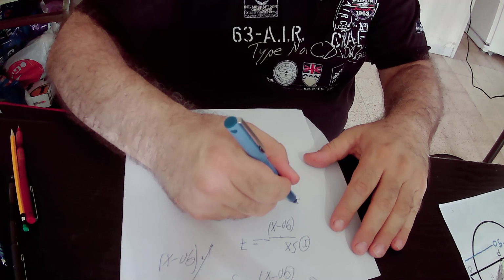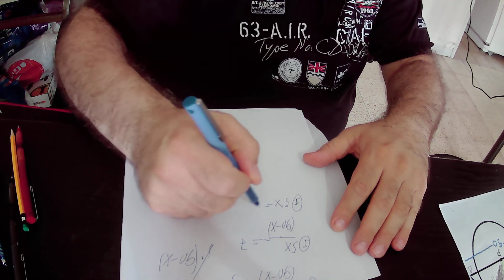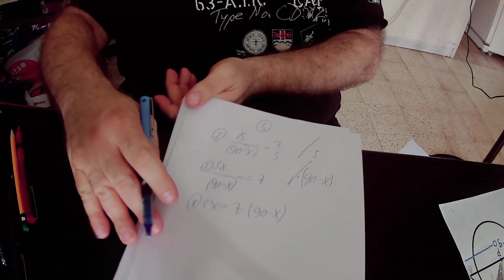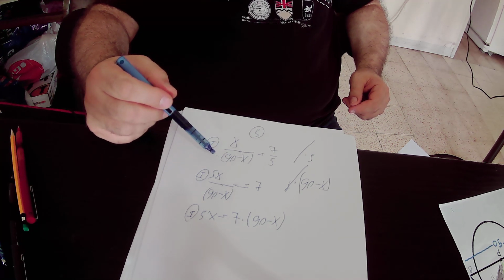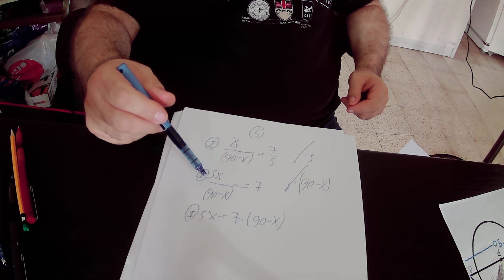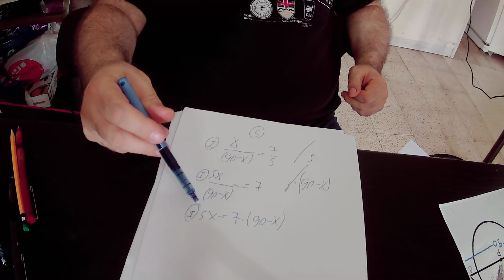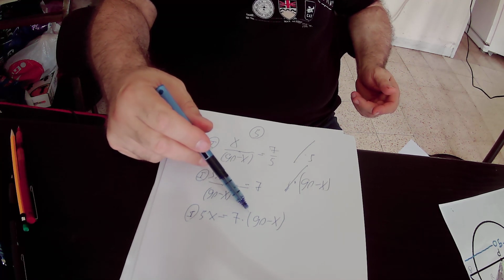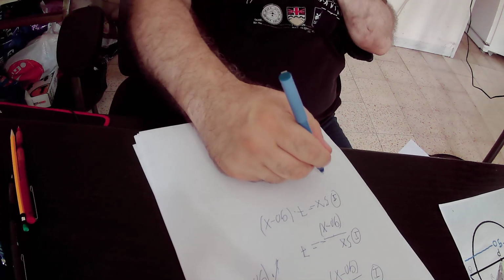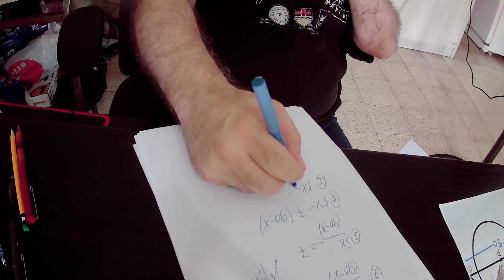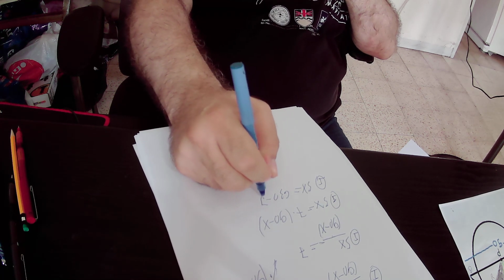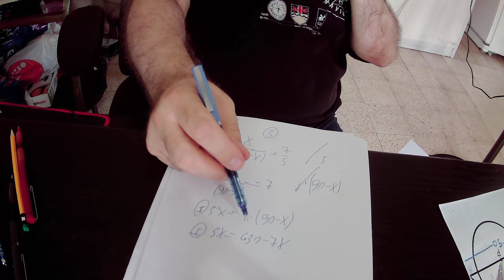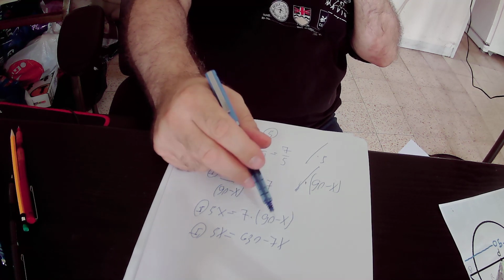We'll get that 5x equals to 7 times... So after we multiplied both sides of the equation by 90 minus 6, we got that 5x divided by 90 minus 6 times 90 minus 6 equals to 5x, and 7 times 90 minus 6 equals to 7 times 90 minus 6. Now we will open the brackets in this side of the equation. 5x equals to 600. So we open the brackets. 5x equals to 7 times 90 equals to 630, and 7 times minus 6 equals to minus 7x.